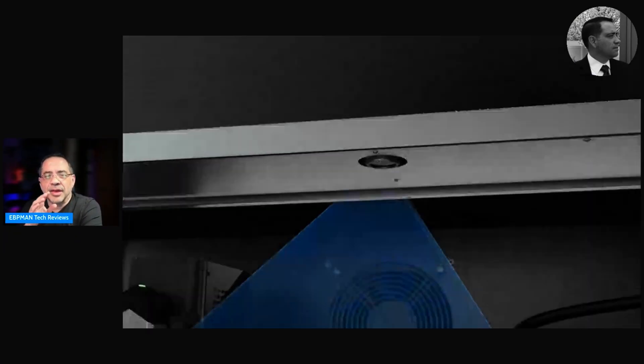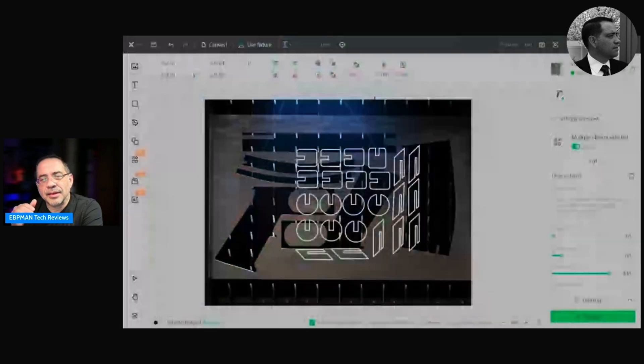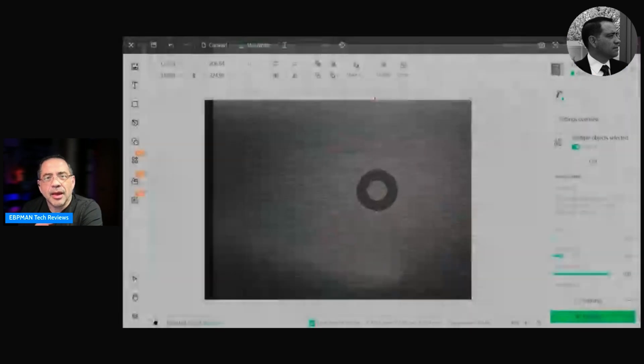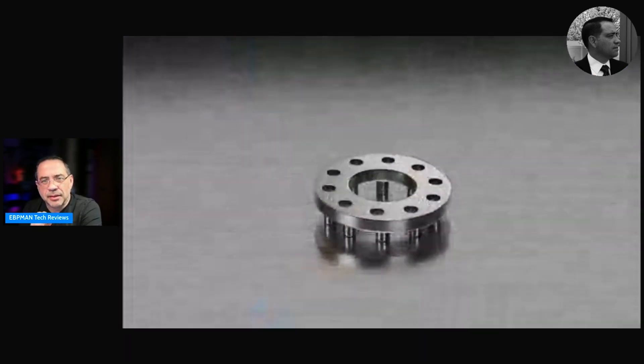I'm a super fan of cameras, so check this out — they have a camera solution as well, which is part of the theme we've seen with XTool. A camera is built into the system that is going to maximize the material you have and leverage every single aspect of it. This is going to reduce waste, give you higher precision, and give you the ability to differentiate yourself from companies that have traditional welding and CNC cutting solutions. This is going to step up your business if you're in this space.